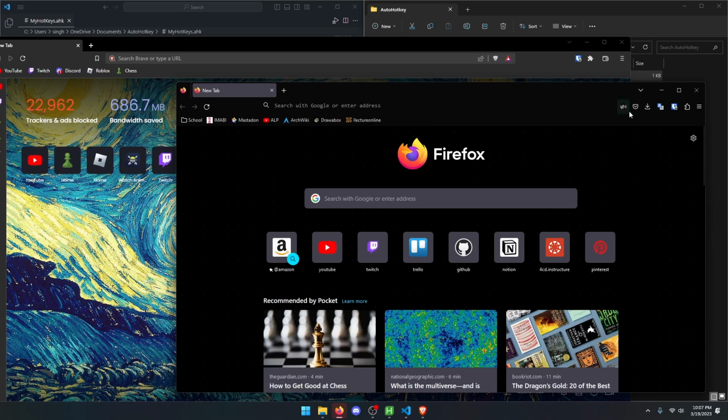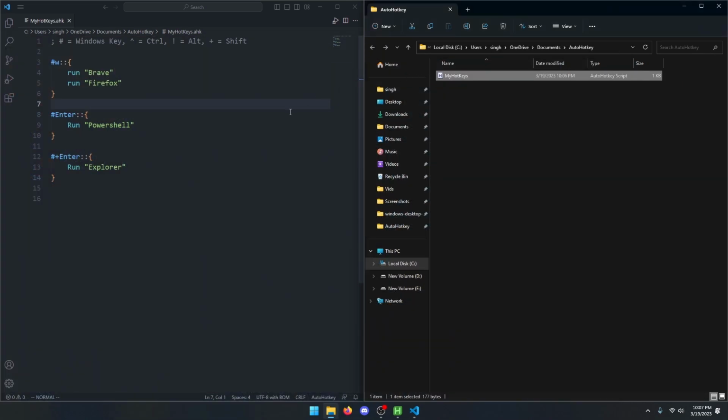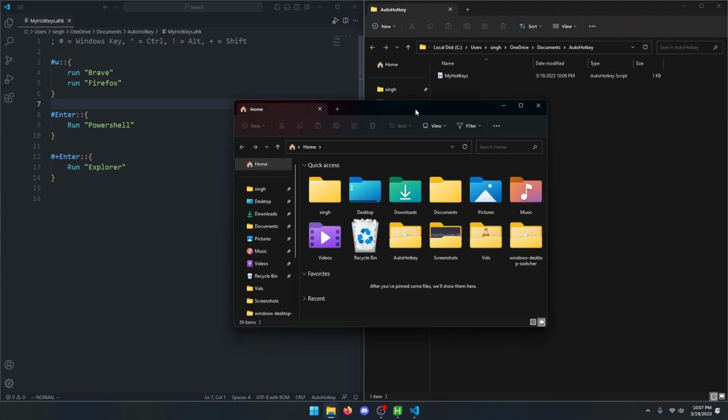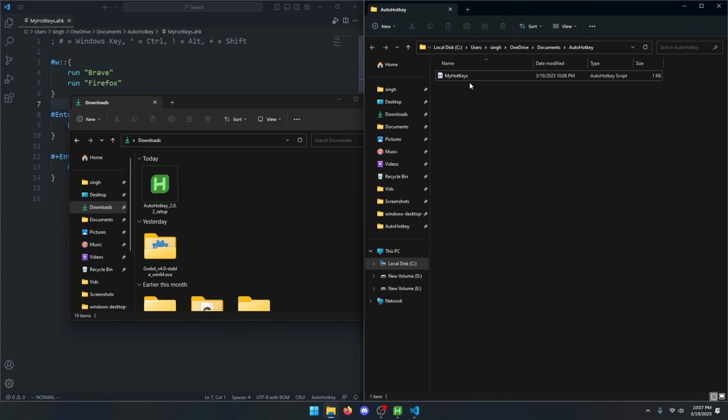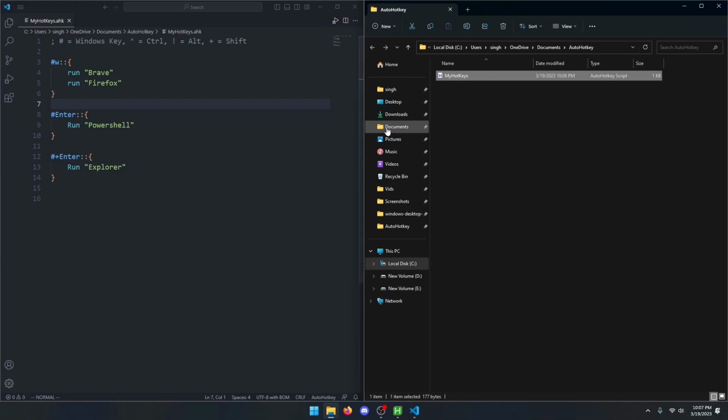There's a lot of browsers. I don't know why you would want to open two browsers at the same time, but the thing is you can open up multiple windows with just one hotkey. That's the beauty of it. If you want to open four file explorers to do many different things, it's just easier. If you wanted to drag this into another window, you could just go like this. Now we have another file explorer. We drop down here, drag this thing into here. We wouldn't have to open this, is what I'm saying essentially.